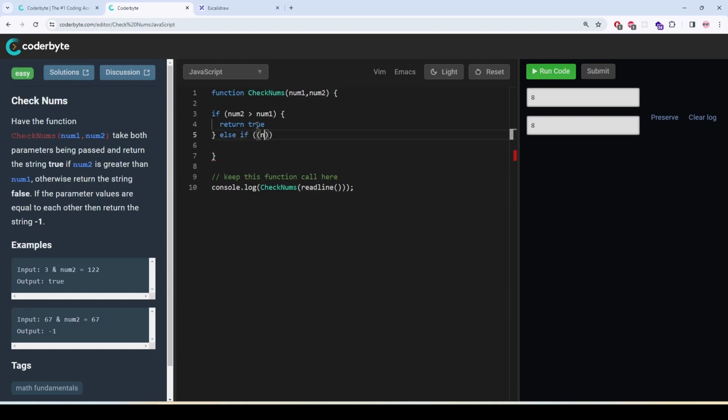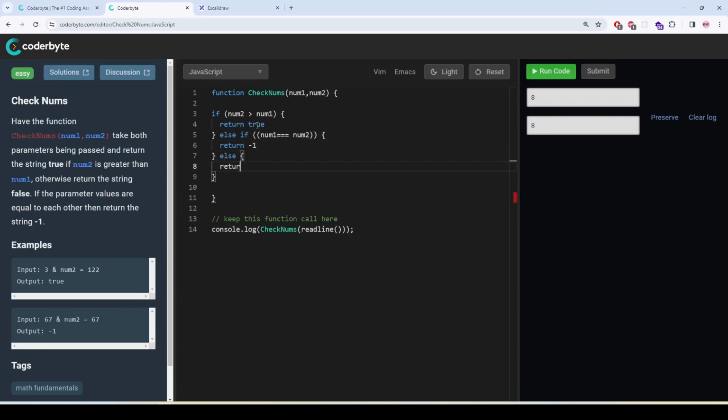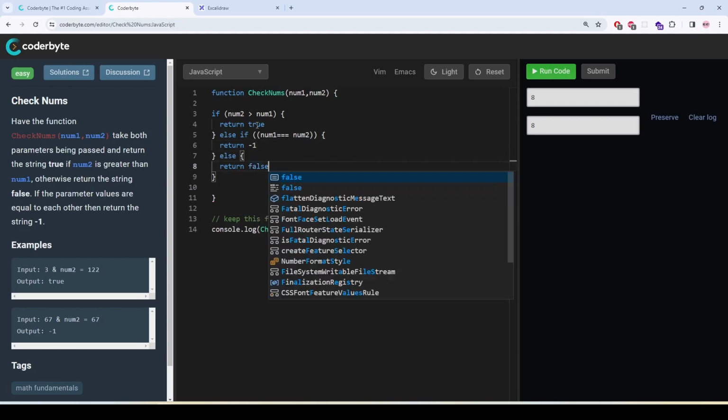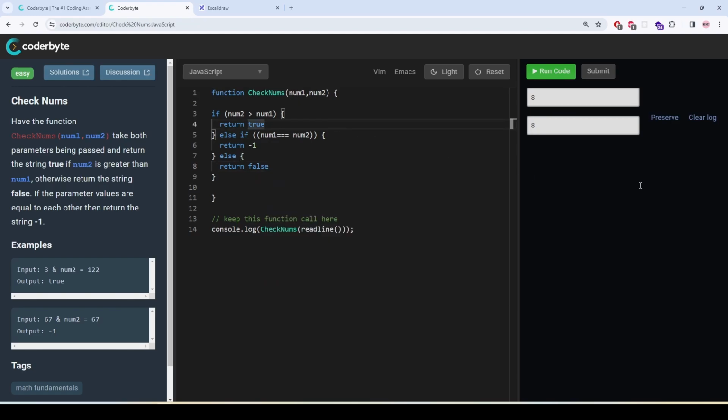Else if number 1 equals number 2, then we are going to return -1. Otherwise, I'm going to return false.